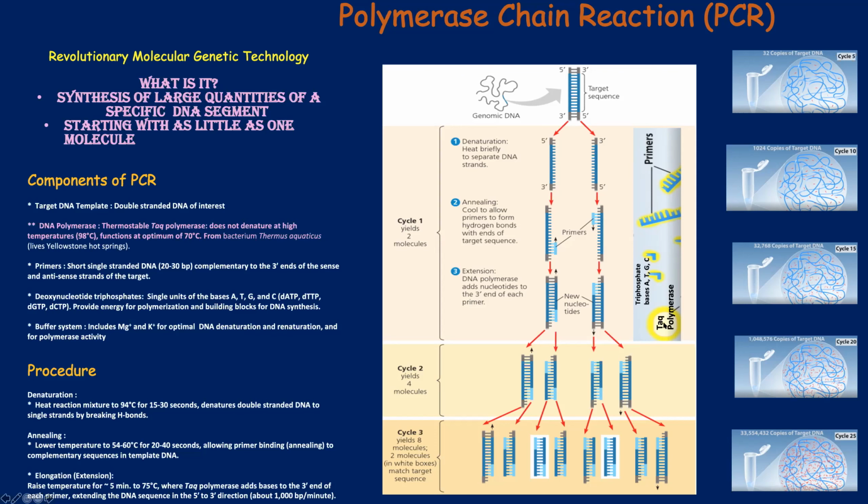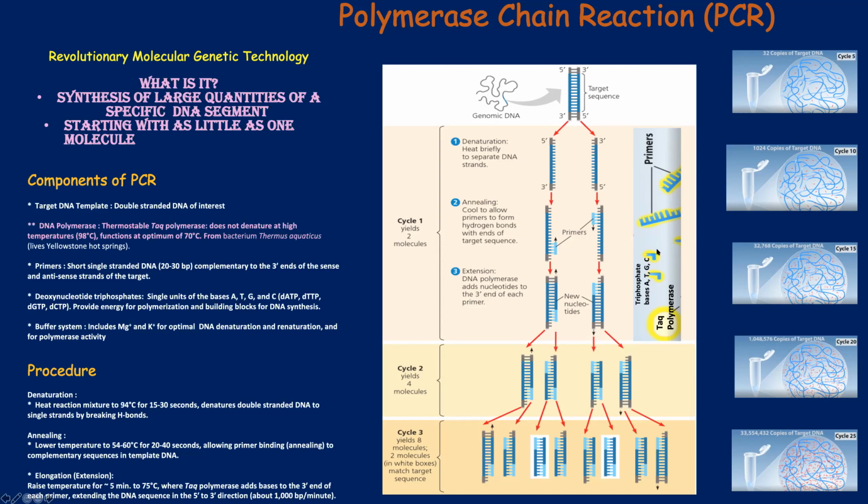Okay, so you have to have Taq polymerase. You have to have primers that correspond to the ends of your target. So here are the primers in your reaction mixture. And you have to have the DNA triphosphates, so the A's and T's and G's and C's that are needed to make DNA. So they're part of the reaction mixture.